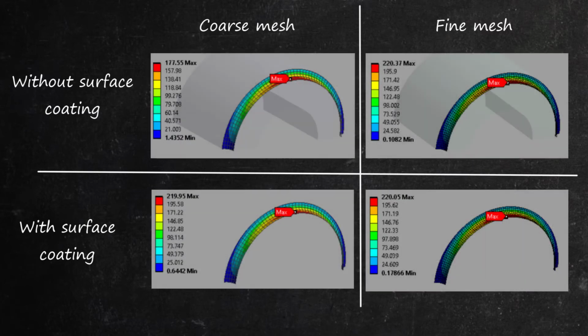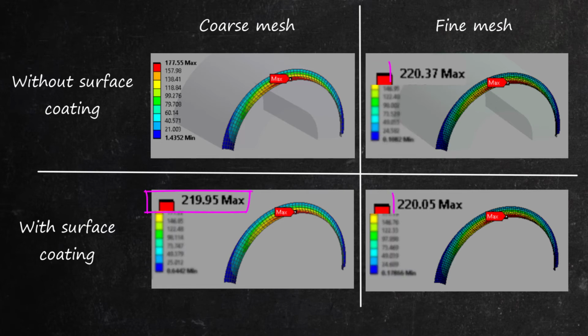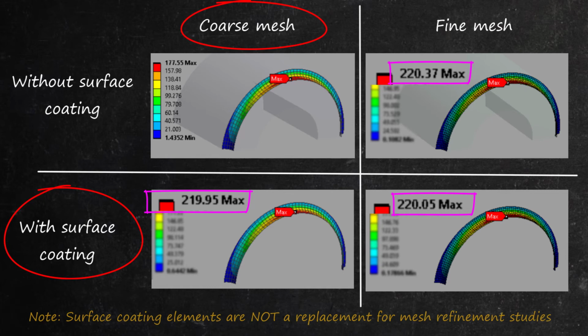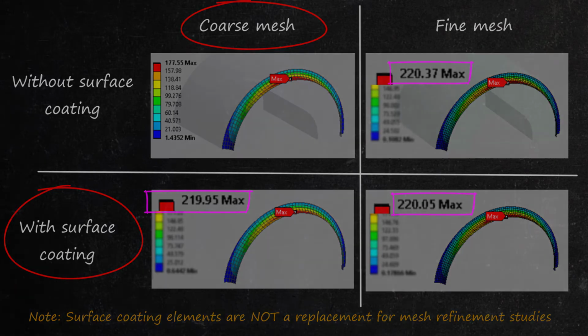Now let's compare the accurate value of peak stress with the previous case where we used a coarse mesh. We see that when the mesh is coarse and surface coating elements are used, the peak stress value in the fillet region is quite close to the one we obtained by refining the mesh. So, we're able to obtain the similar level of accuracy in surface stress even when the mesh is coarse in the normal to surface direction simply by using the surface coating elements. While the surface coating technique can increase the accuracy of surface stresses, keep in mind that mesh refinement studies are also important to assure we have sufficient elements and their associated integration points to capture the stress gradients.